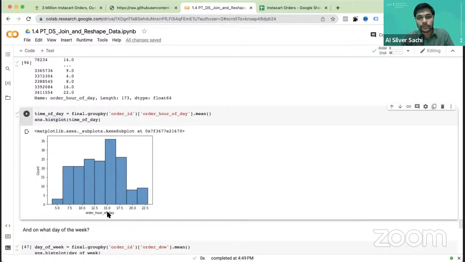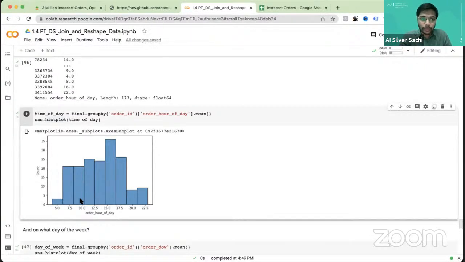Or maybe you can also give an insight to the marketing team saying most of the purchases happen in this period, so why don't you send your push notifications or emails around this time, right? So this is some insight which will be helpful to achieve any of the other business goals that the business might have, right?